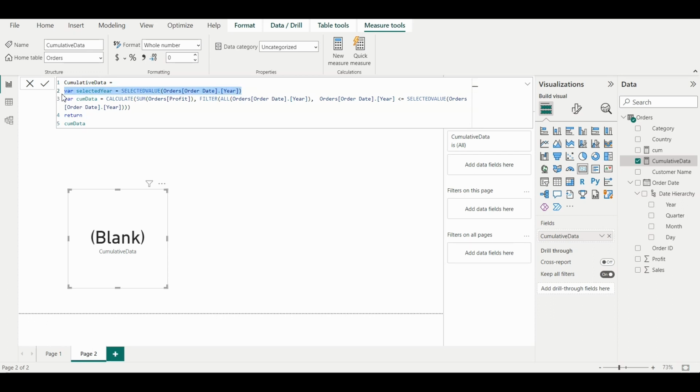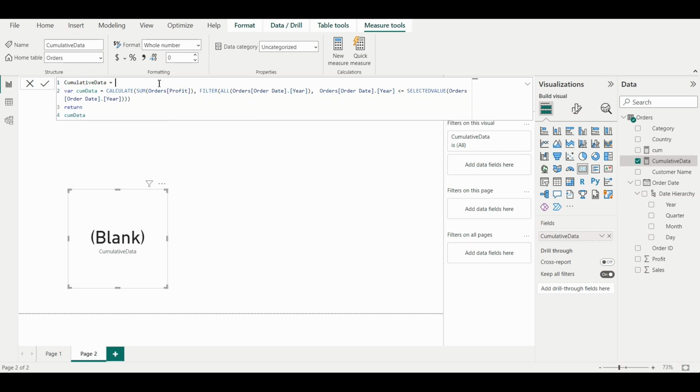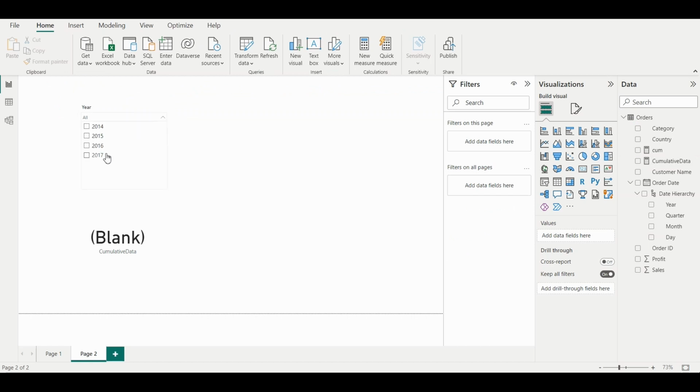You can remove this line as we are not using it, so it will make our code look smaller and easier. So let's see now. If I'm selecting 2017, yeah, we are getting the correct data. But if nothing is selected, it is displaying as blank.